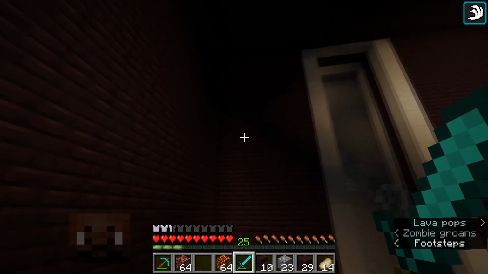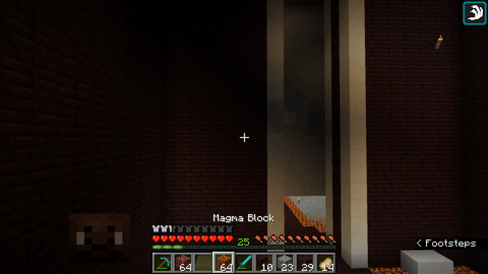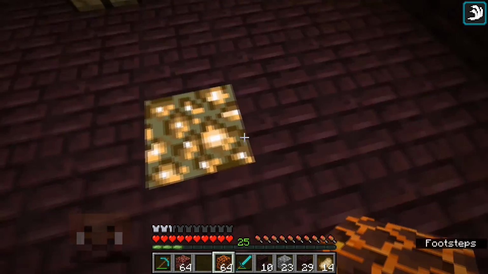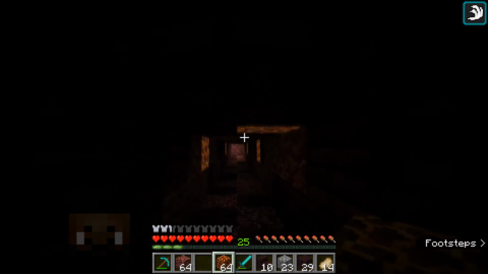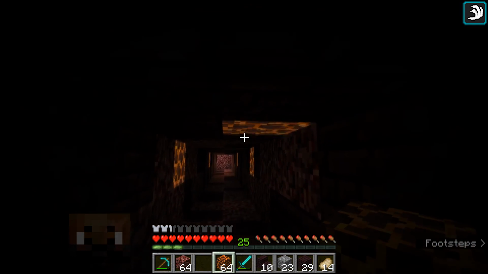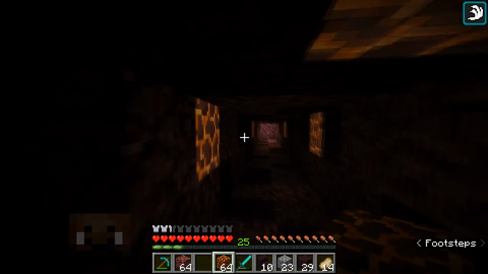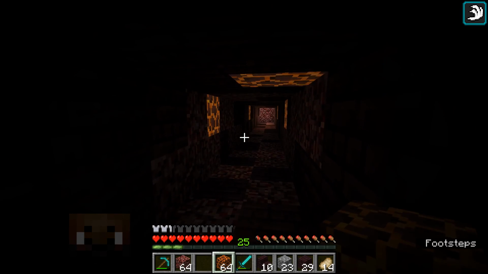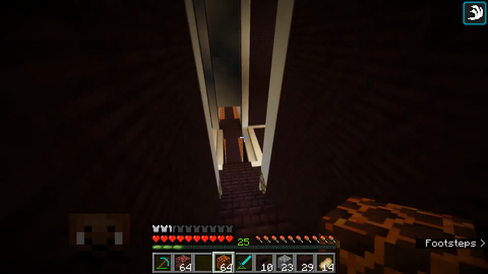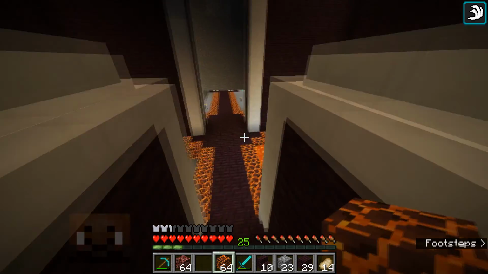Plus, it won't be just black. We'll have these bricks right here, plus these right here as well. And I like them in here. I really like how the tunnel looks dark. It gives off just a little bit of light. I just wish it was enough to make the mobs go away. But oh well. I'm loving it.